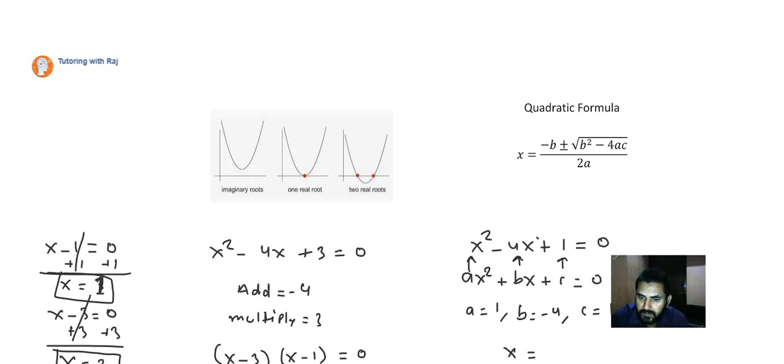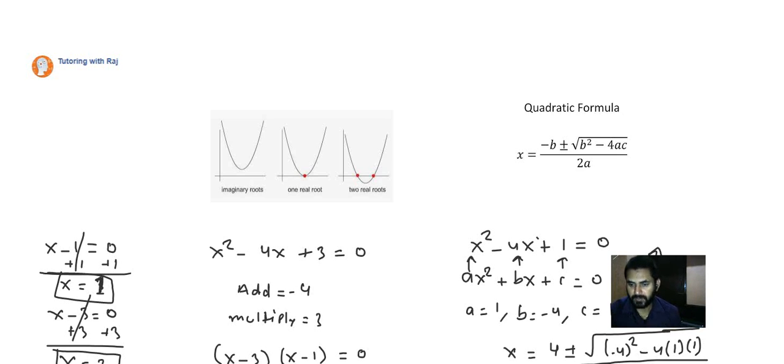So that's -4, so it becomes negative of negative, so that becomes +4 plus and minus, and that's minus b squared, so -4 squared minus 4 times a c, so a times c, that becomes just 1 and 1. Now at the bottom we will be getting 2a, so 2 times 1. Now the rest is all about simplifying, so let's simplify it further.